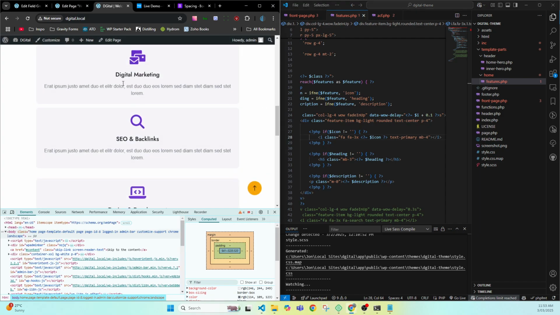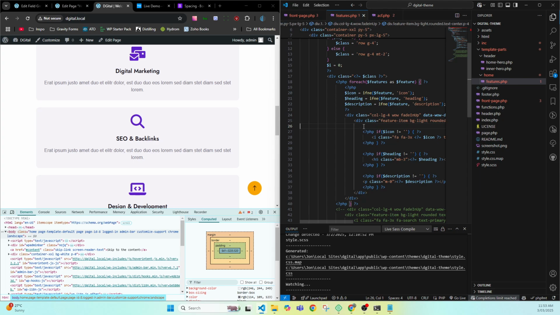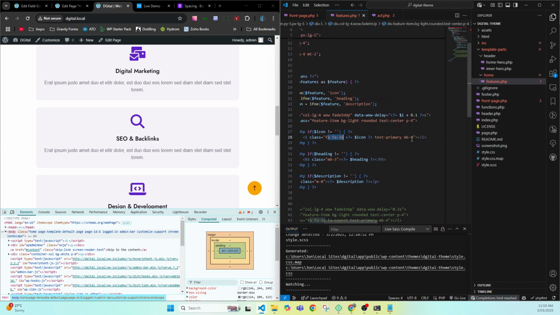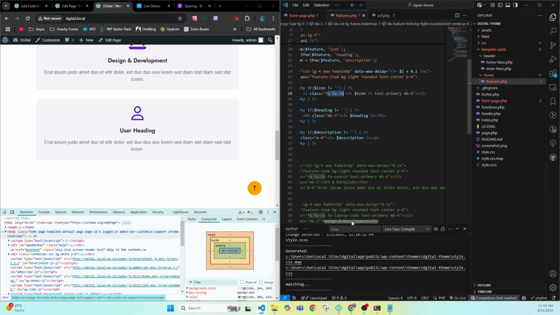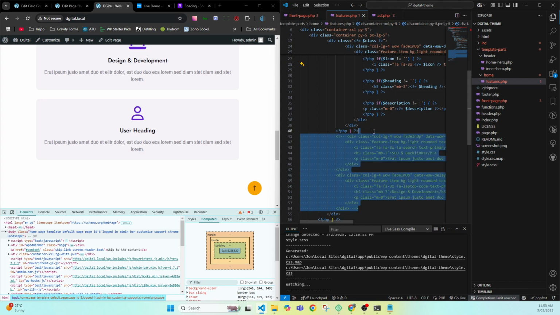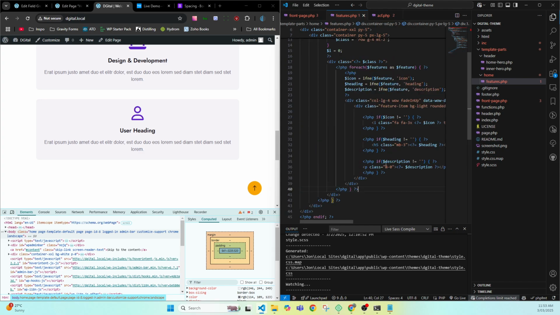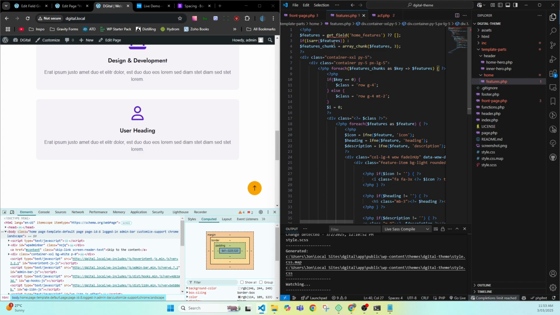Refresh, and there we go. The reason we had to change that, just to remember, is because we have these other classes as well. FA3 times text bright NB4. So we've made it where we're making sure that we're outputting some features.